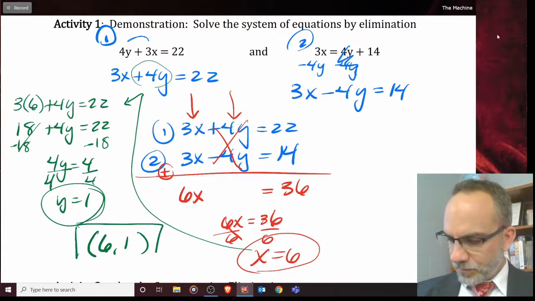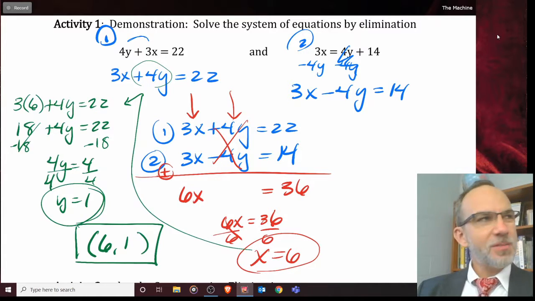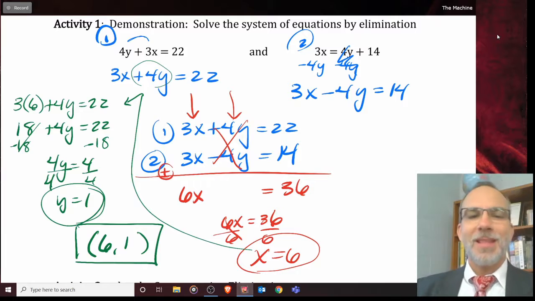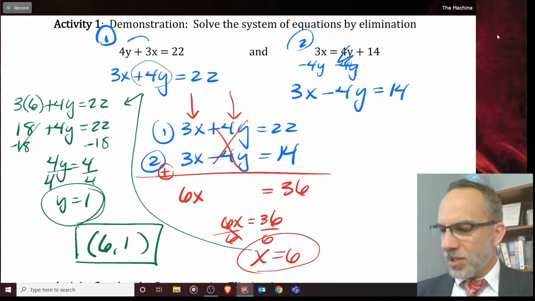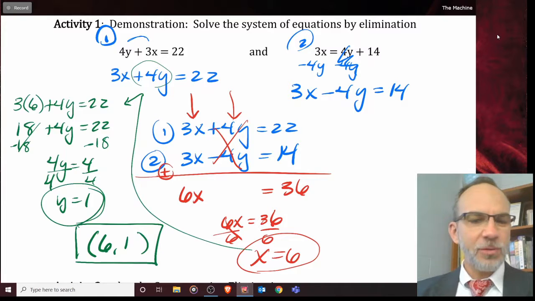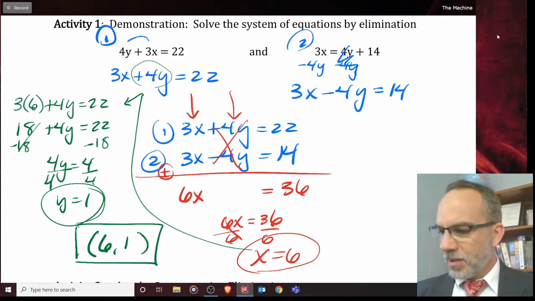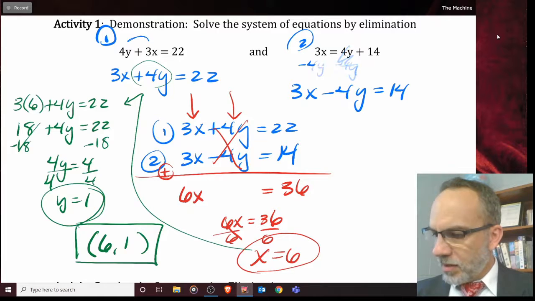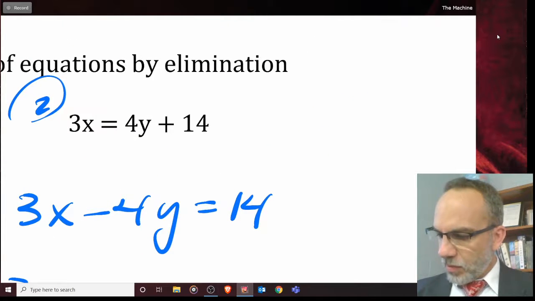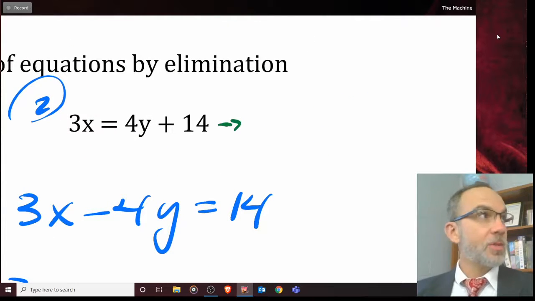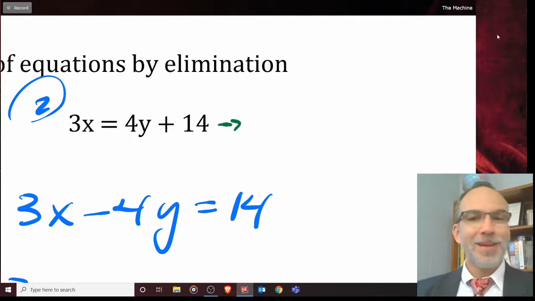There we go. But just as a check, that was on the left-hand side equation. What about equation number 2 over there on the right-hand side? Just for fun, not because you have to, because you should be finished now at this point. Let me go back up here and let me now try it. 6 and 1. So I'm going to come over here and zoom in and come across here.